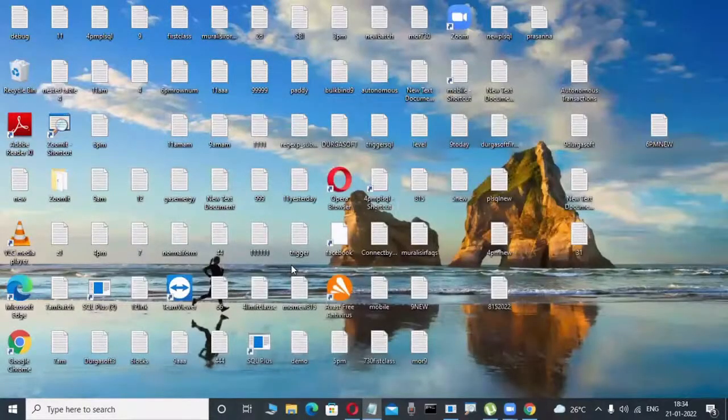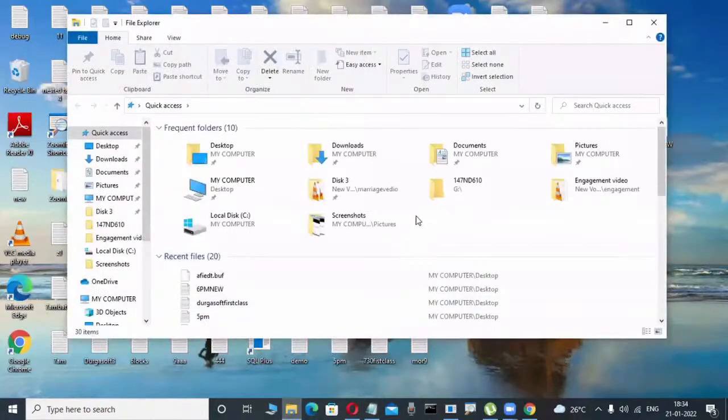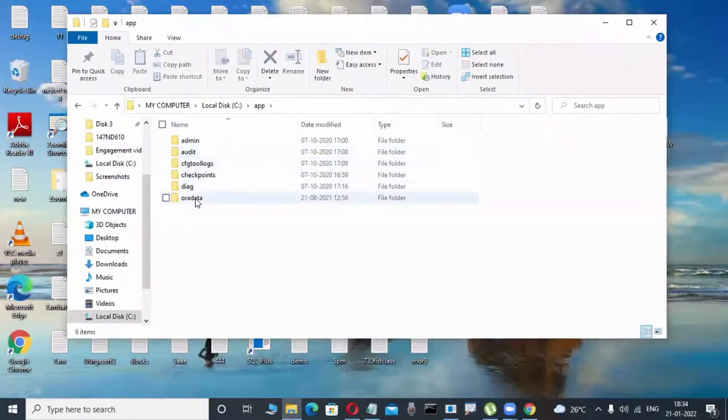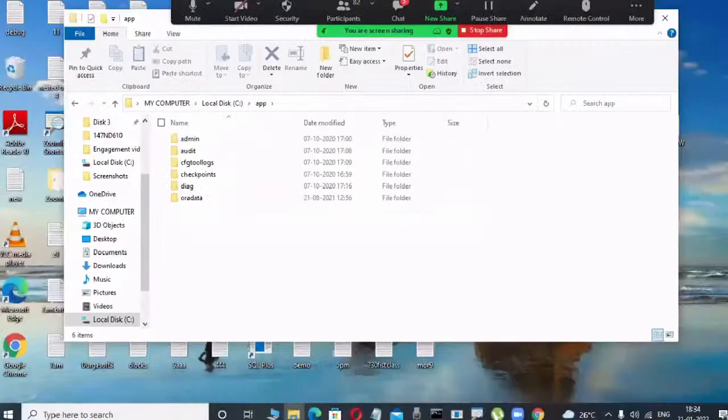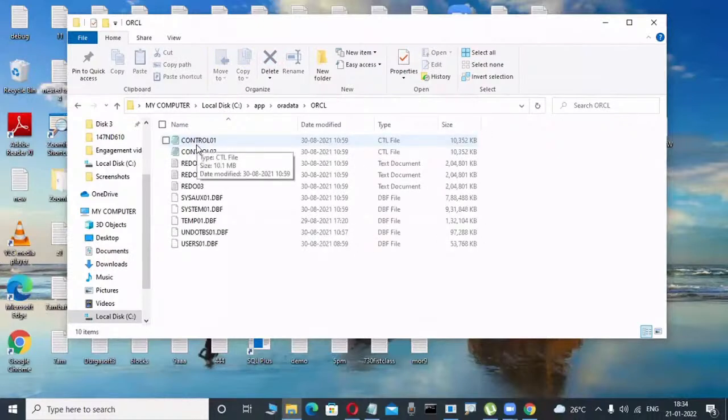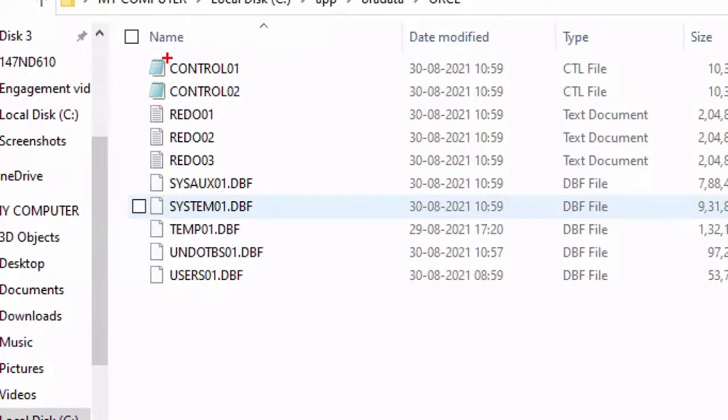Now I'm interested to view whether this table is created or not in my operating system. Suppose the Windows operating system is there, where Oracle is installed. In that location, I try to view, for example, in C colon, D colon, where Oracle is there. Those are all directories, don't worry. These are folders: Oracle, Oradata, ORCL. I'm only observing. Now in C colon, I've installed my Oracle software.